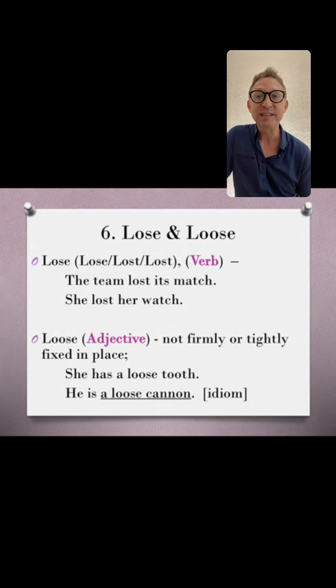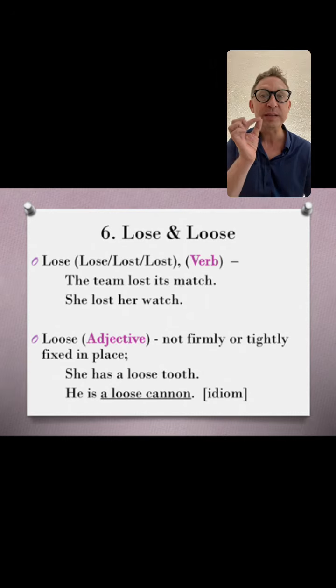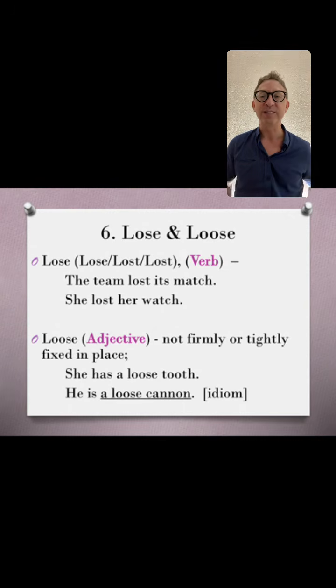So it's a completely different word. Not firmly or tightly fixed in place. She had a loose tooth. You could move it. If you have a loose tooth, you can jiggle it. We say jiggle. It's probably a new word. You can jiggle your tooth. You can move your tooth. It jiggles means it moves back and forth. If it's loose, you can jiggle it. Now, there's a very famous idiom that you should know about with loose. He's a loose cannon.